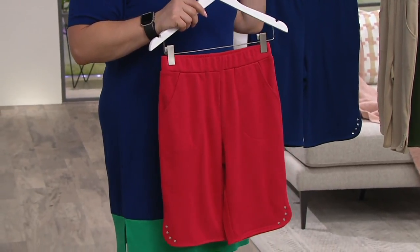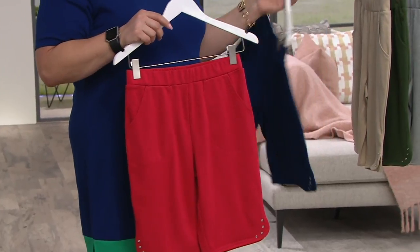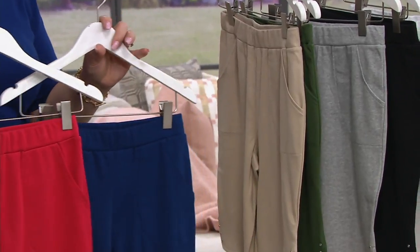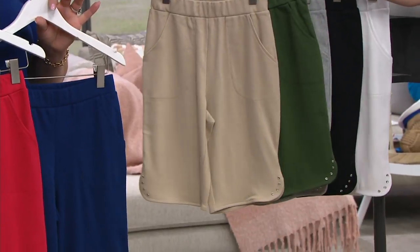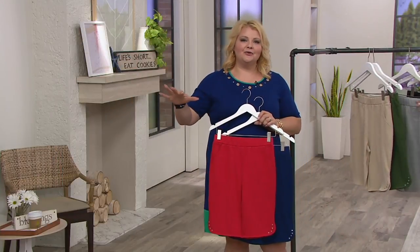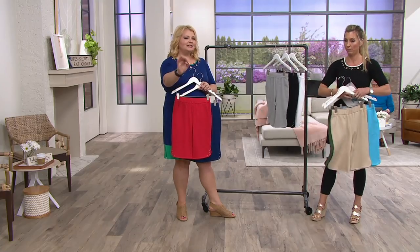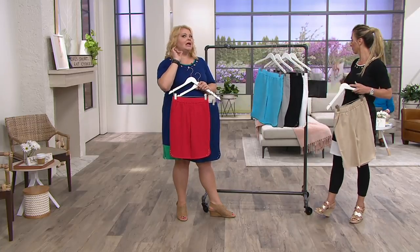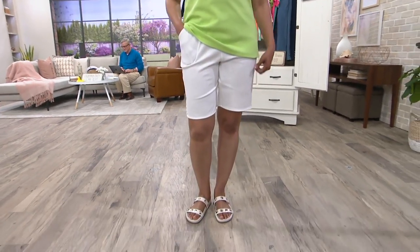But our whole team, starting from Jean, who founded Quacker Factory, one of her famous sayings was, life's a party, celebrate every day. She was boisterous. She was bawdy. You never knew what she was going to say next. And she was a heck of a lot of fun. And that carries through in our clothing. And you could tell from our beautiful last caller, I always say our Quackers have a little bit of sass in them, and you can even hear it in their voice, right? So, life is about having fun.